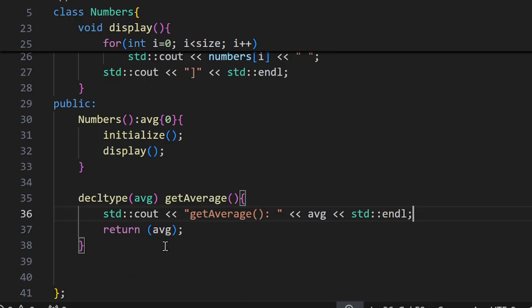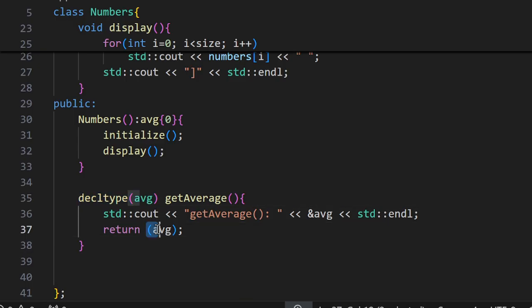Since we are returning the reference, I think we would want to see the address, just to check whether this decltype actually captures the reference or not, right?